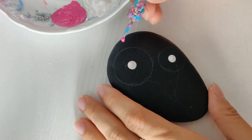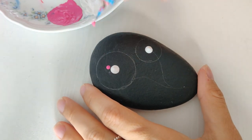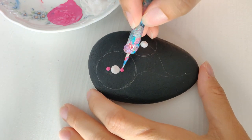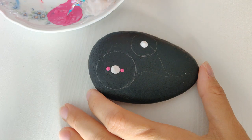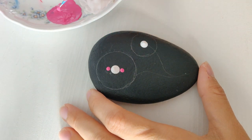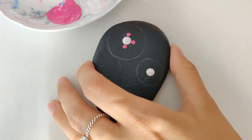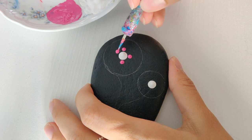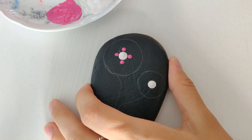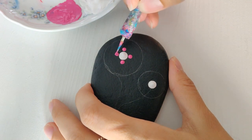While I'm doing the first dots, I would like to tell you a bit more about how to prepare your rug for the painting process. I think every artist has their own way, and I'm sure there isn't a wrong way. But what I like to do with my rugs, I like to paint them in black. It's black acrylic paint. You can just use your normal acrylics and paint them all black, maybe just from one side, maybe from both sides.